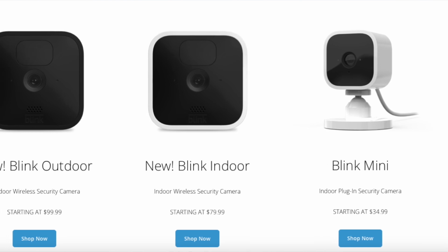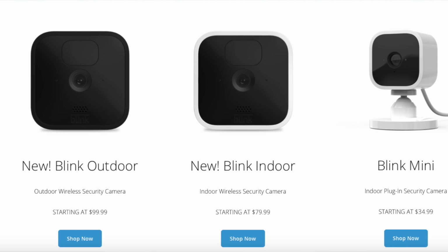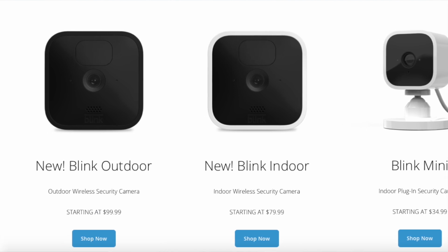Now, like I said, it does depend on the way you want to go. If you're looking for a more well-rounded security system for your house, I would probably go for the Blink, because the Blink Mini is a good camera, but you can pair it up on the same app with all the other Blink cameras, the outdoor cameras, the slightly more expensive, better cameras, the wireless cameras, and in that bracket, the Blink has to win. But for my personal use and just comparing these two cameras side by side, the Neos does win.